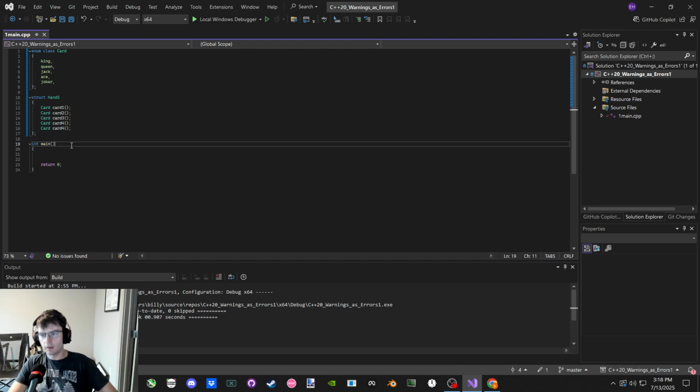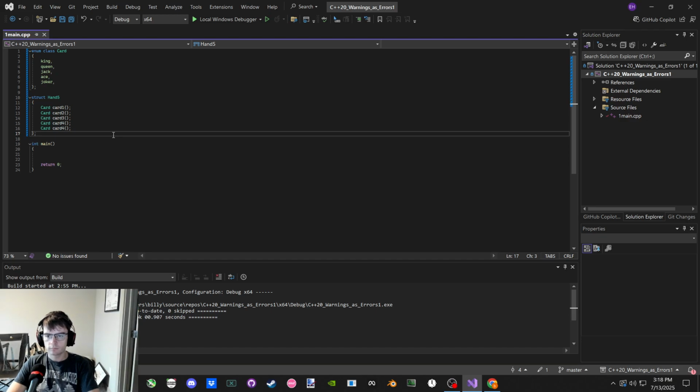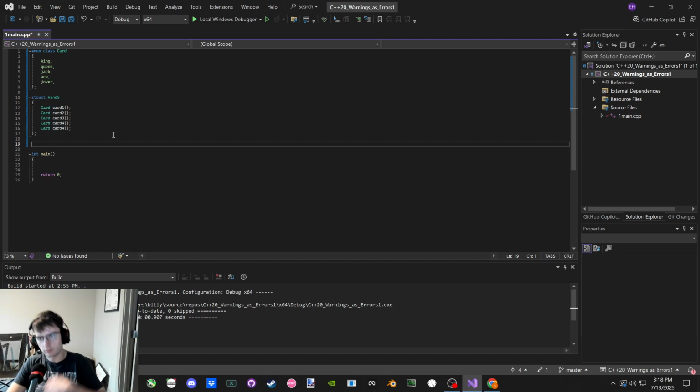We have a hand 5, which is a 5-card hand. I'm gonna leave these out of name. Well, I mean, I could. Why not?